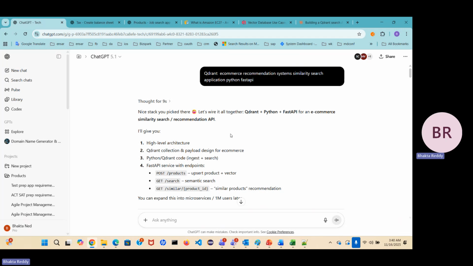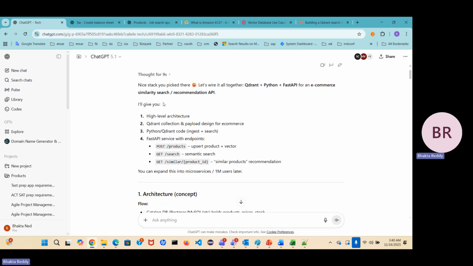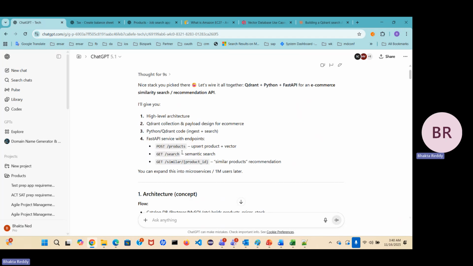There we need to understand Qdrant and how it is used in e-commerce, and how it is used in recommendation systems. This is the technique. We are trying to understand how the e-commerce industry can benefit, and we can look at case studies for much deeper information.